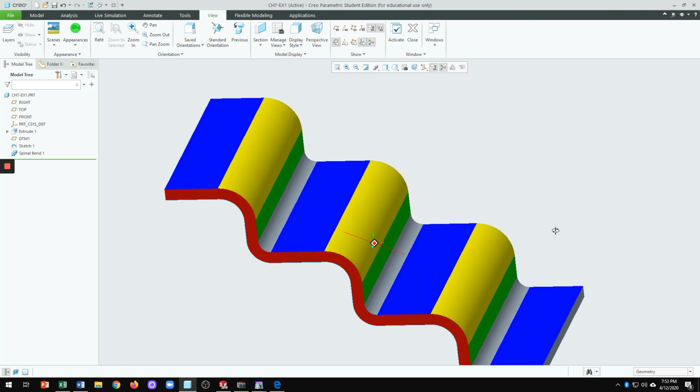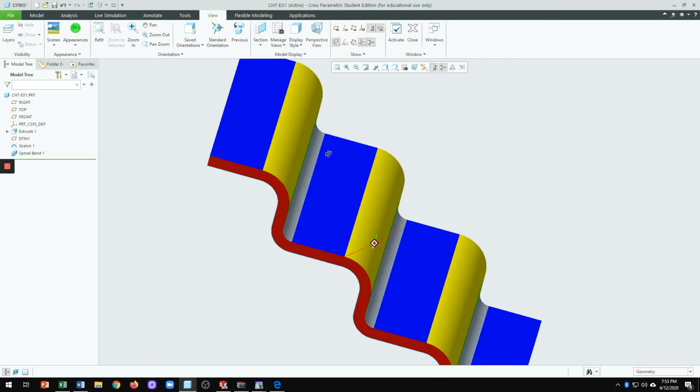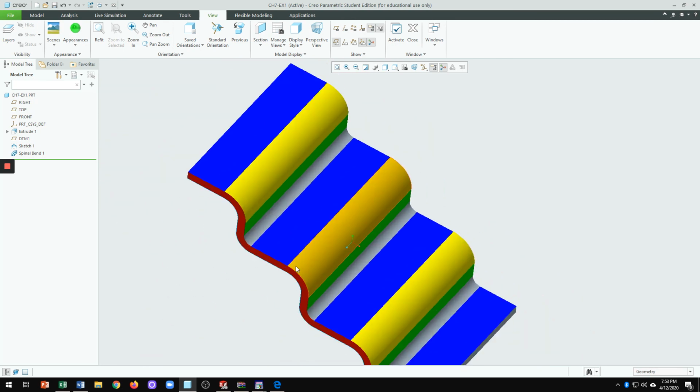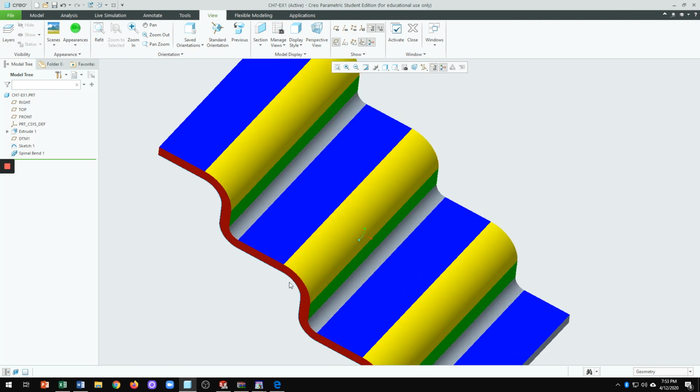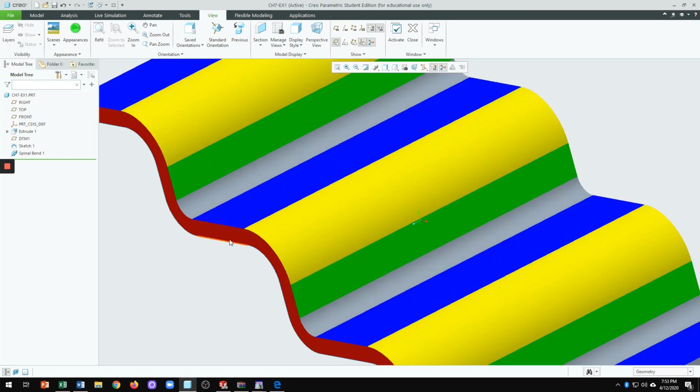We use the tool or command called Spinal Bend. It's under the engineering section. So I think I'm done with this one. Try to repeat this several times and change the fillet radius to see how your design changes. It depends on your application, and in your design maybe you need a longer measurement and so on.